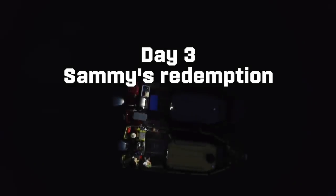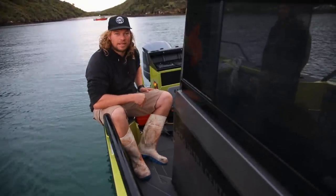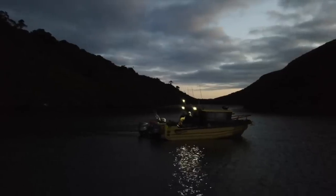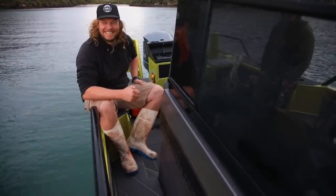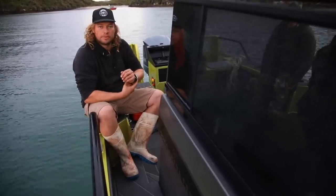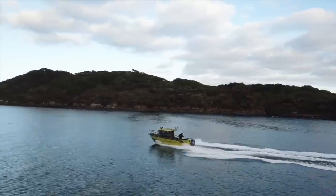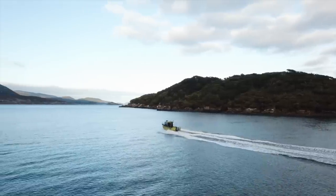Oh, she's 8 o'clock. Gets light pretty late down here, so yeah, we slept on the boats last night. It wasn't too bad, actually. Quick coffee this morning and we're away. We're just going to spend the next couple of hours looking for a deer. Hopefully we can find one or two more. Sam's going to try and redeem himself this morning. And then shoot up the coast, hopefully get a crayfish and a bit more spearfishing before we head home. She's been a ripper of a trip so far. We've got beautiful weather today. She's calm as, so it's going to be a nice trip home.